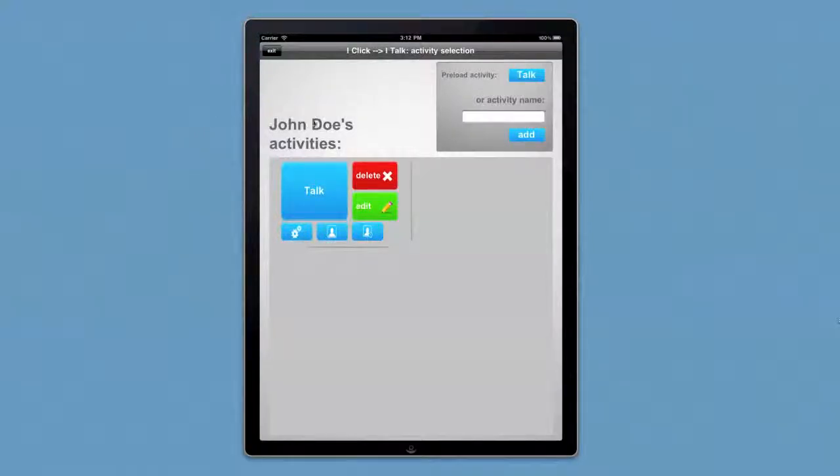The purpose of this video is to introduce the usage analysis feature of the iClick iTalk for the iPad, available in version 2.0. The purpose of this feature is to track the number of times an image has been clicked. As you know, when a picture is clicked, it appears on the sentence strip.